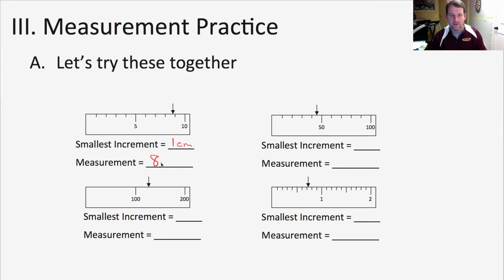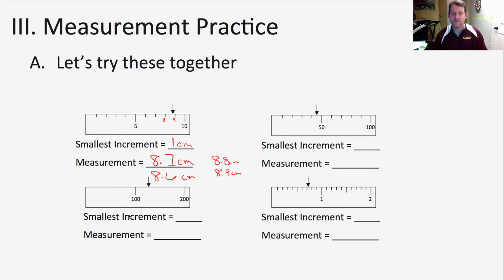It's definitely not 9. But now we have to figure out how far between 8 and 9, and this one looks really close, so there's 8 here, 9 here. This one looks really close to 9, so I'm going to put a high number here of something like 8.7 centimeters. Now what this means, of course, is that 7 is an estimate. So when I say 8.7, what I'm telling you is, hey, this could be 8.6 centimeters. It could be 8.8 centimeters. It could be maybe even 8.9 centimeters.